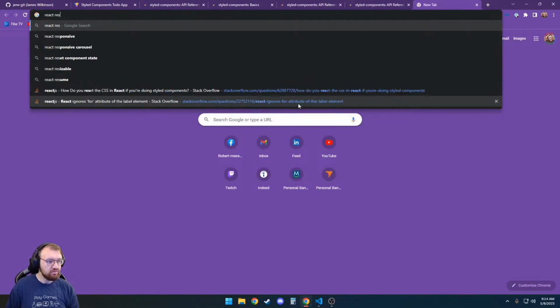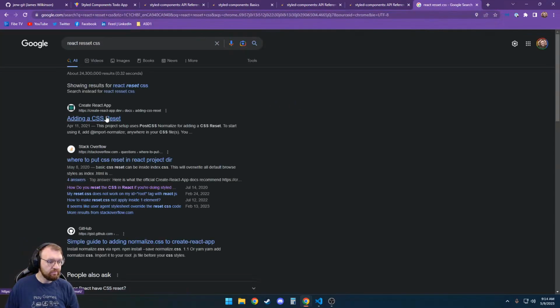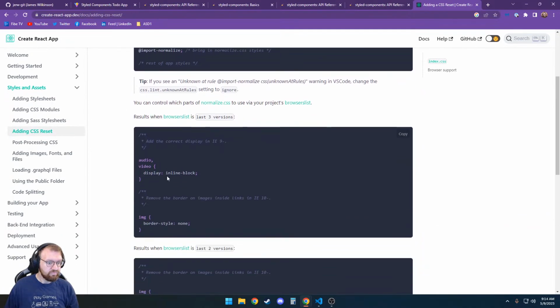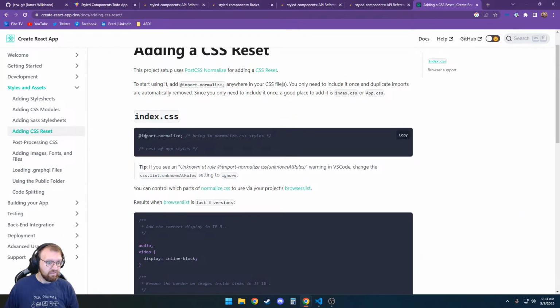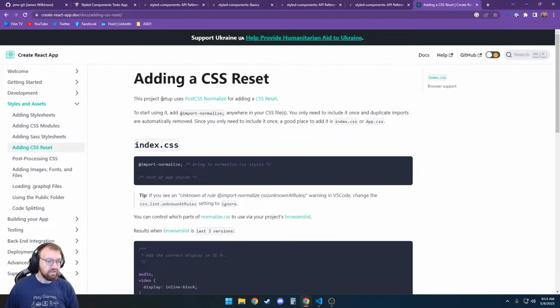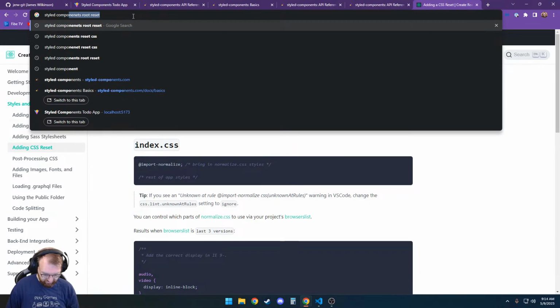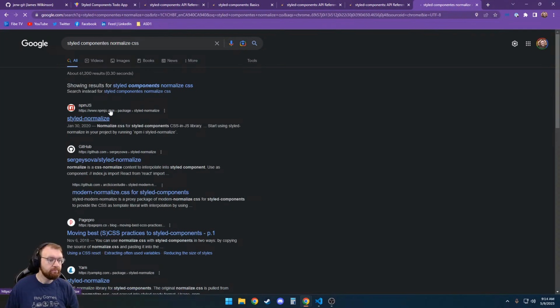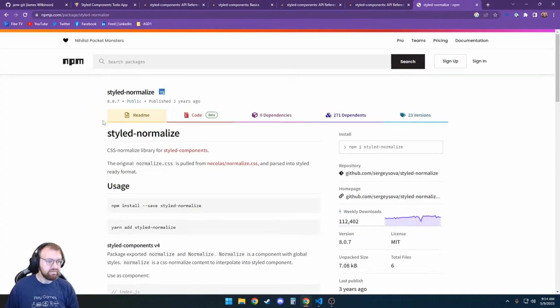Okay, so let's do React reset CSS. I would love to use normalize. Actually, let's see if we can do style components normalize CSS.